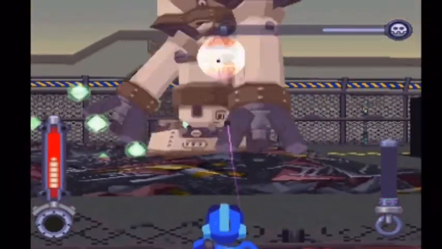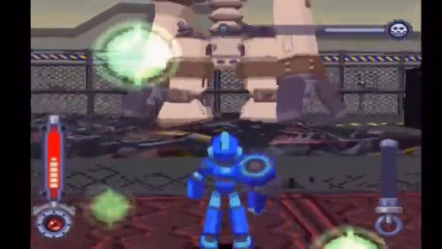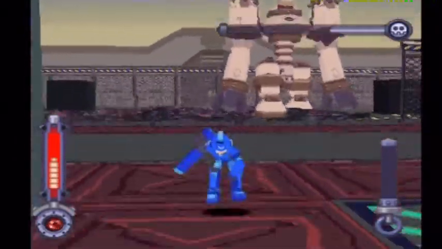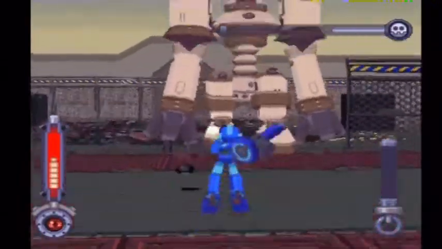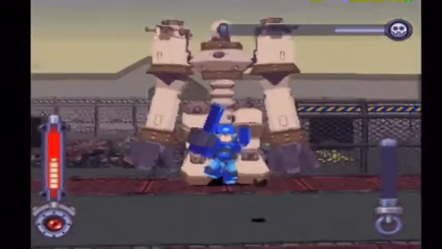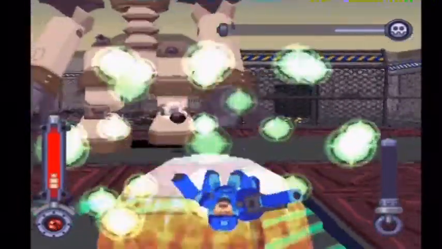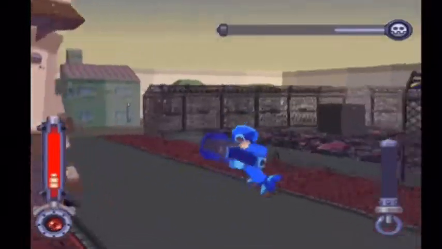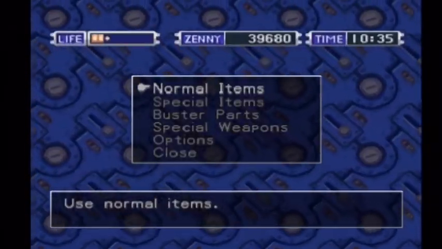Your prime time to attack Bruno is when he has his back turned towards you. That way you can take away a lot of health. But later on, I decided to unequip the active buster because I didn't have a hyper cartridge with me at the time. Plus, there's no other way for you to refill your weapon energy in this game.